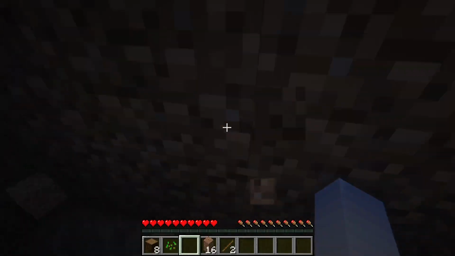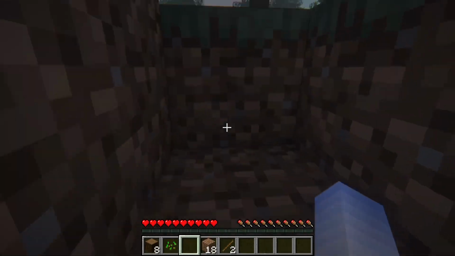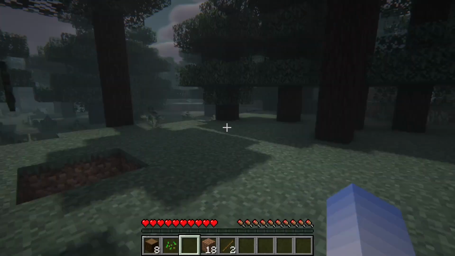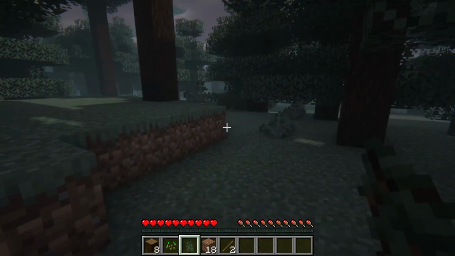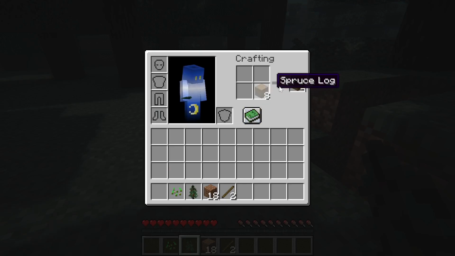We need stone. We got one single seed. I'm going to keep that for a while because there might be some other chickens about. I'm not entirely certain. Oh, sapling. Spruce! We got spruce! So we're in a spruce biome. Okay, what am I doing? We are only going to do maybe two of these.